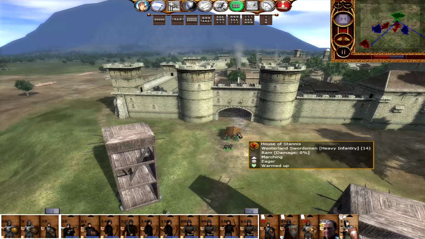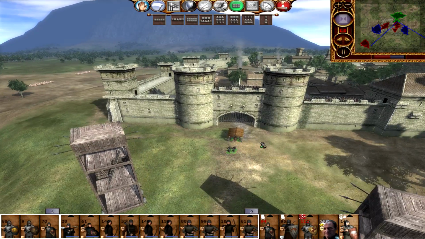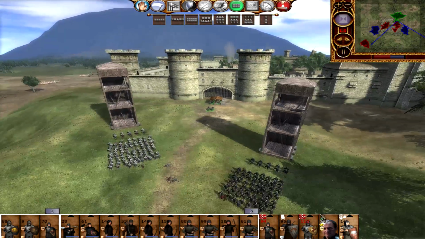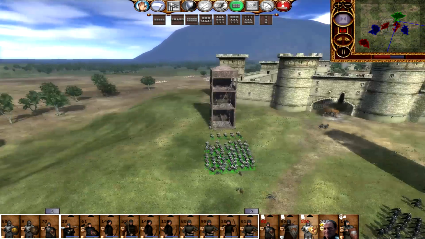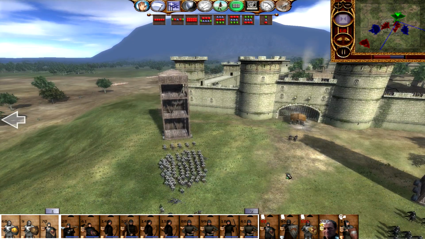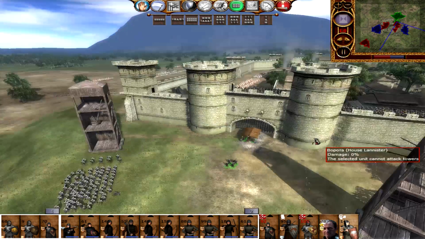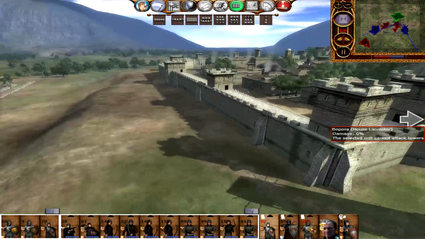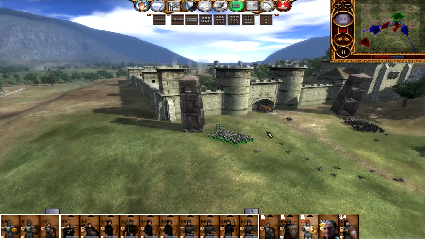Come on, guys. These 14 guys, they're all going to get killed. Okay, it's fine. What are you doing? A battering ram. Okay. It'll not be long before our enemy's defenses fall. Get in there, battering ram. Get down there. Get on there. Go, go, go.